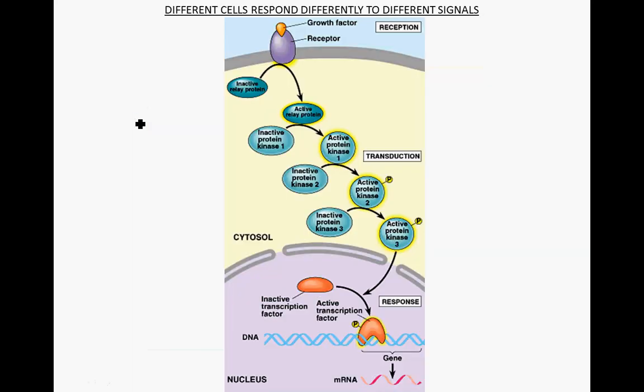Okay. One final example here. Again, we see some sort of growth factor hormone out here binding to a receptor, setting off this transduction. This is the cascade. And it turns out that this active protein kinase here will actually enter the nucleus and activate a transcription factor, which then starts the transcription and translation of this, actually translating outside here in the cytoplasm. So this is a way that external factors can regulate gene expression. This external growth factor here will actually turn on, or very well could turn off, the expression of certain genes in the cell.